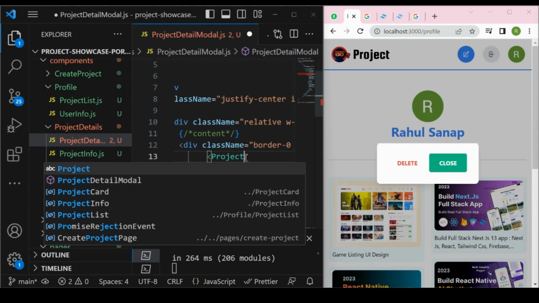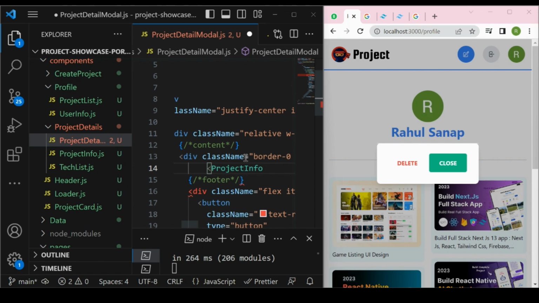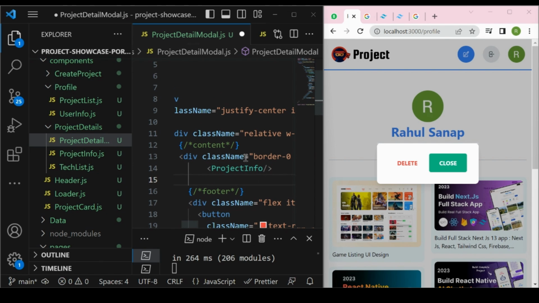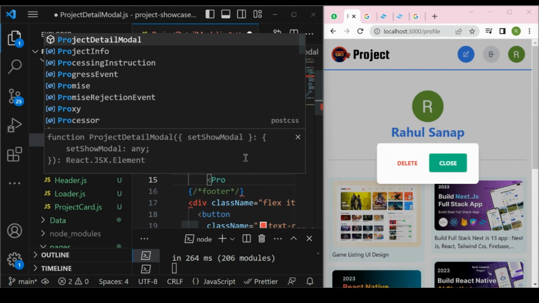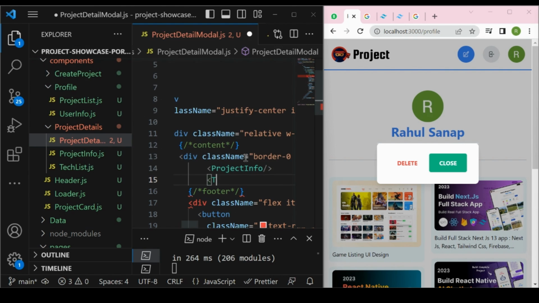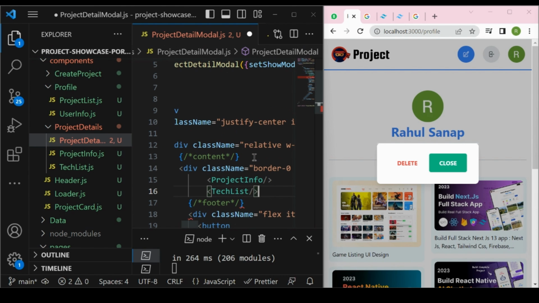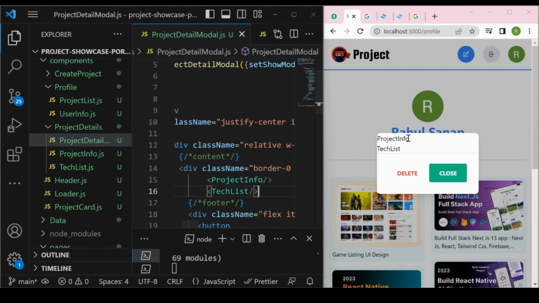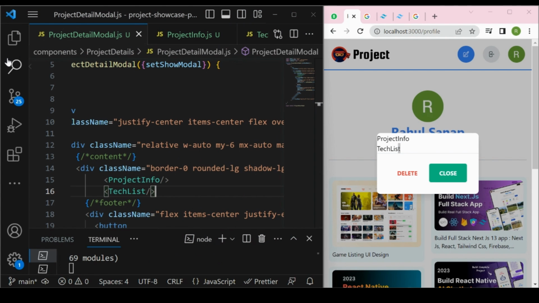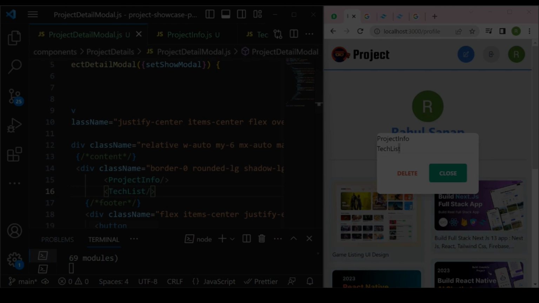Just add project info, and another is tech list, and save it. And now we'll see project info and tech list. Obviously we want project info on the left hand side and tech list on the right hand side. Along with that, let's implement all the details as well.